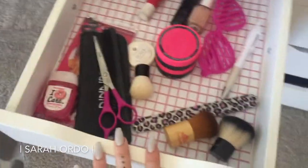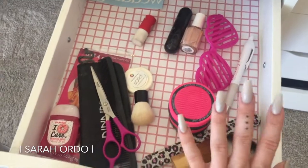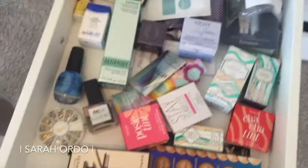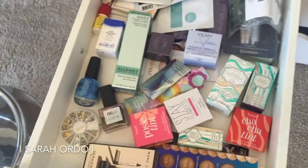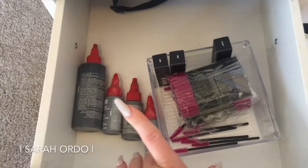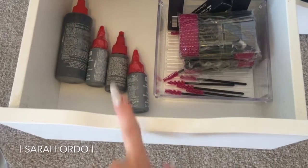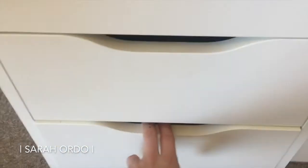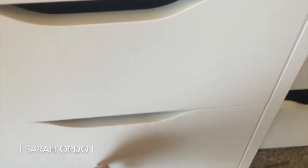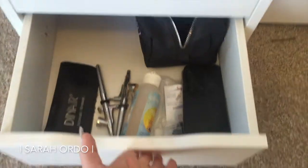Over to the other side, this is less makeup. These drawers are just kind of random — hair cutting shears, a little speaker for music. In this drawer I have pretty much every sample I've ever gotten in my life — lots of samples, so if I ever want to try something new like a new mask or new skincare, I'll check here. A lot are from Sephora. This drawer is some bags and then extra mascara wands for clients, some of my most commonly used lipsticks on clients for weddings, and track glue, which is what I use for lashes — it's amazing. There's also a brush that was sent to me, some fragrances, and old airbrush supplies, cleansers, and bags.